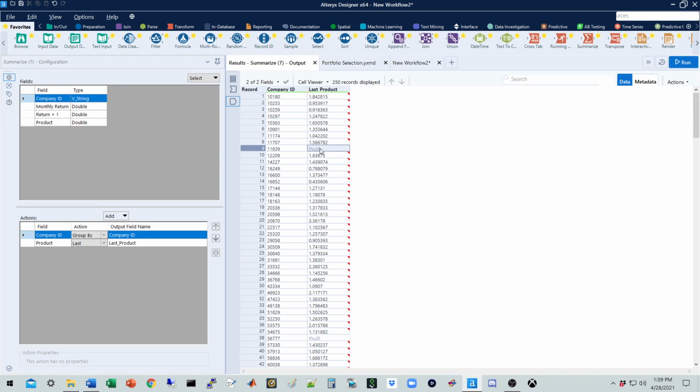We're just going to set that, because if this last product is null, it means that firm did not have all 12 months of returns. It delisted in one of the months. In the month that it delisted, it had a null value for the return and had a null value for every other month after that. That's what it means.